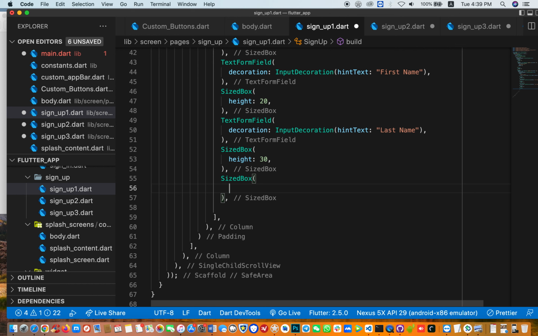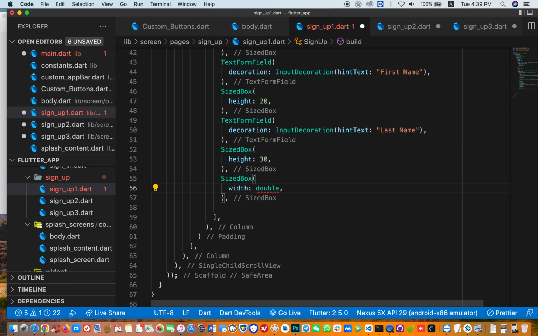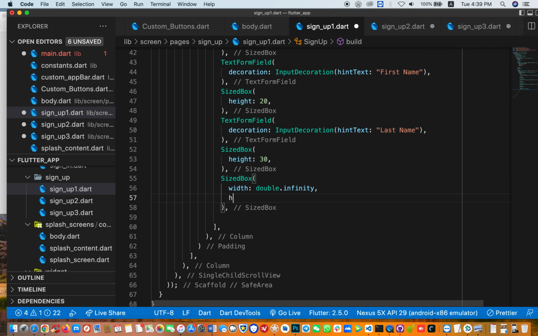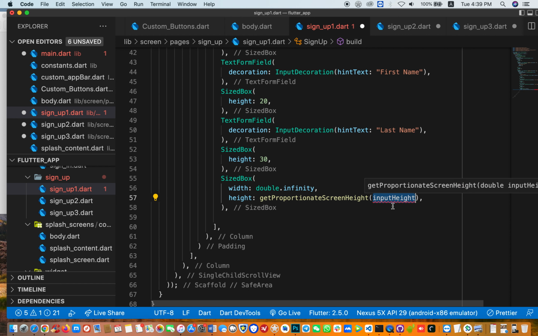We use the size box for that. So let's add a width of double dot infinity. Okay. Next, we want to add a height, and this height we use the get property height, and we set that to 50.